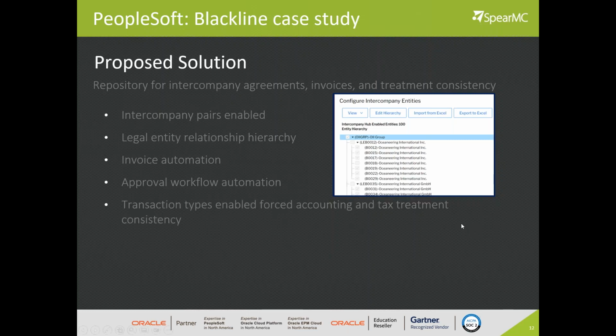And we had a lot of defaults tied to transaction types. So the transaction types became pretty critical to enforce accounting and tax treatment. Examples of transaction types are labor, so services. We also had a transaction type for inventory, also one for cash, like due to and due from cash. So what this did is enforce consistent treatment. We had rules and predefined values for the chart fields. So we'd already predefined what account and other chart fields would be selected based on transaction type.